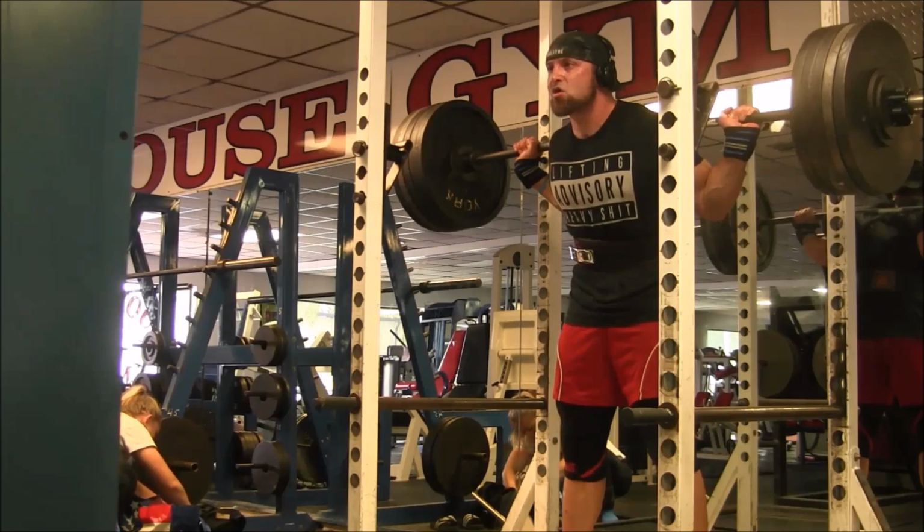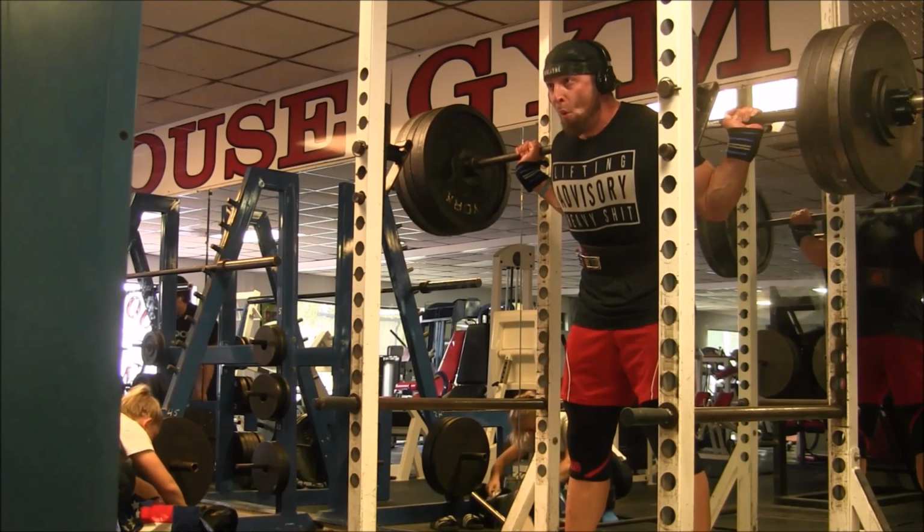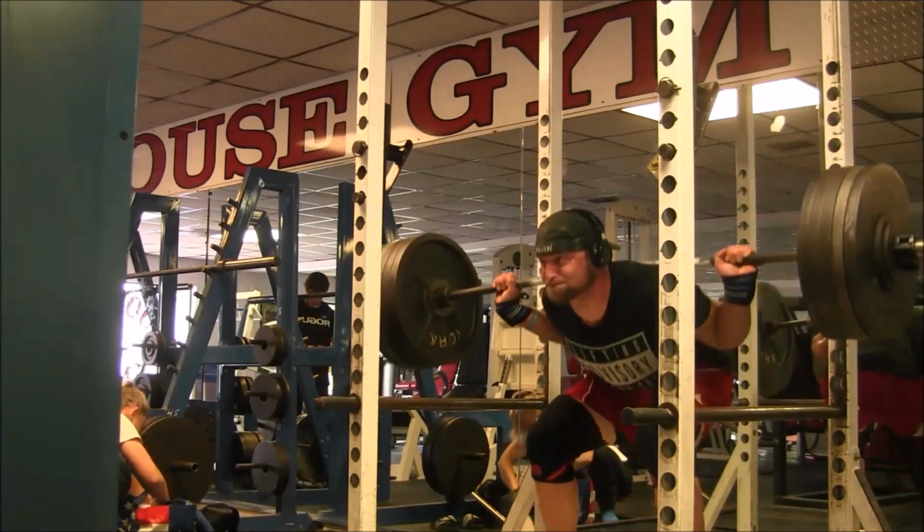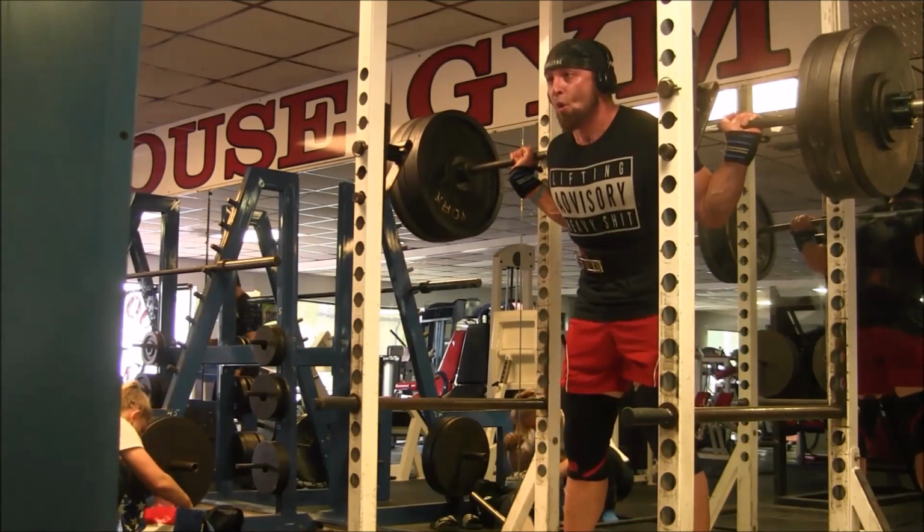All right, so this is into the next week. Gotta love the Outwork Apparel lifting advisory. Heavy shit. I like that shirt.